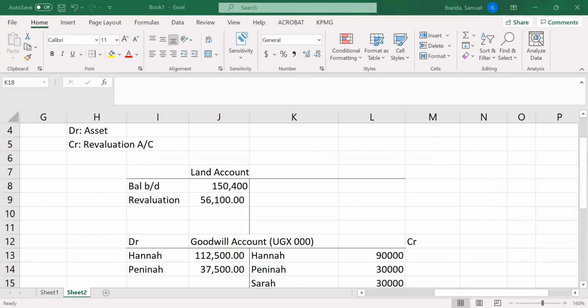Precious? Excuse me, sir. Please go ahead. Good evening, everyone. I was trying to ask, I also met the same challenge when I was trying some questions in the study pack. I think it was question 3, partnership, which had some errors. Question 3? Yes, partnership in that book, the study pack. I don't have the study pack. Maybe those that have the study pack can help.